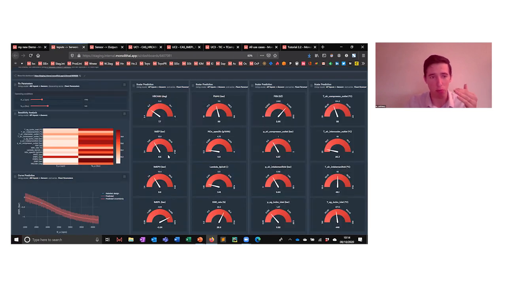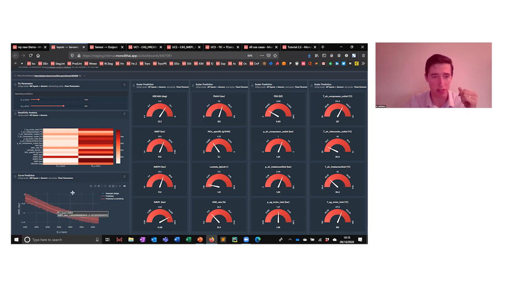So here, this is a notebook where we have trained the model to predict from these operating conditions what the sensor values would be. And that means that now if I want to, let's say, know what would happen if I had a higher engine speed, I can just change the value here, and I can see all these sensor values or virtual sensor in a way changing. So I can understand, okay, if I reduce my value, how is my HRCA 50 affected? And you can see it's greatly affected. And now if I change the torque value, is the effect as big? And that enables to get some insight without having to go to the lab and perform the actual experiment.